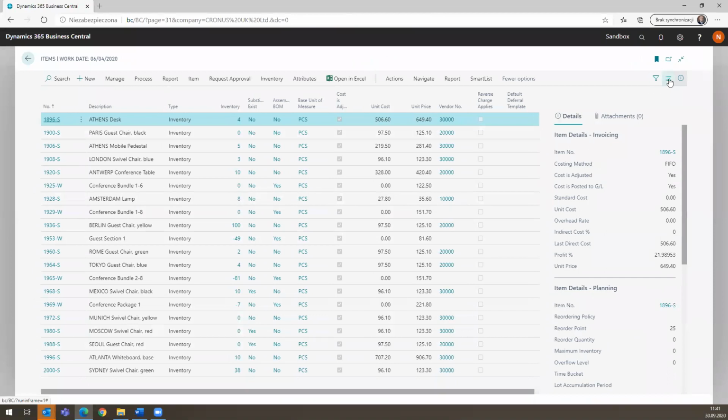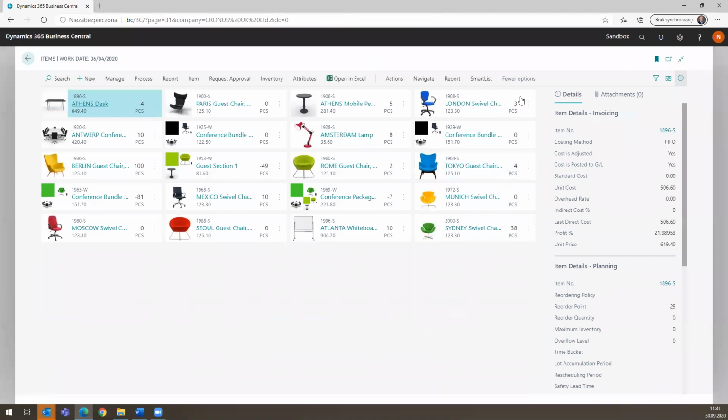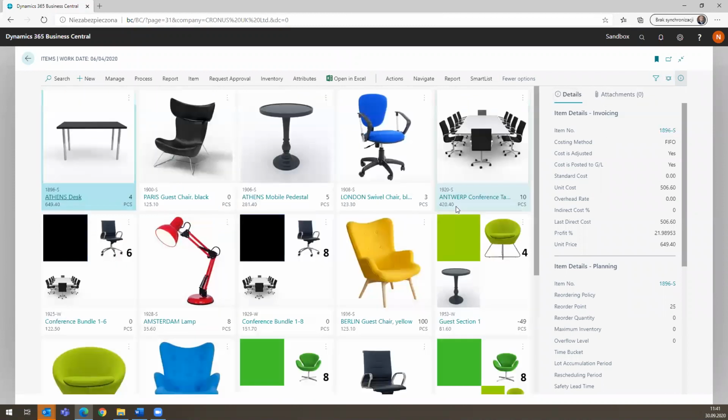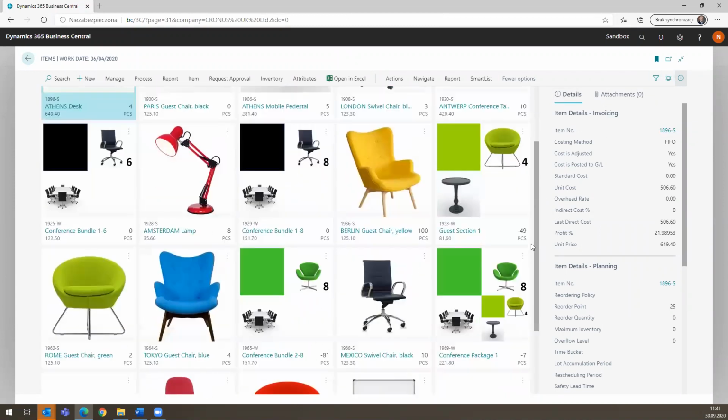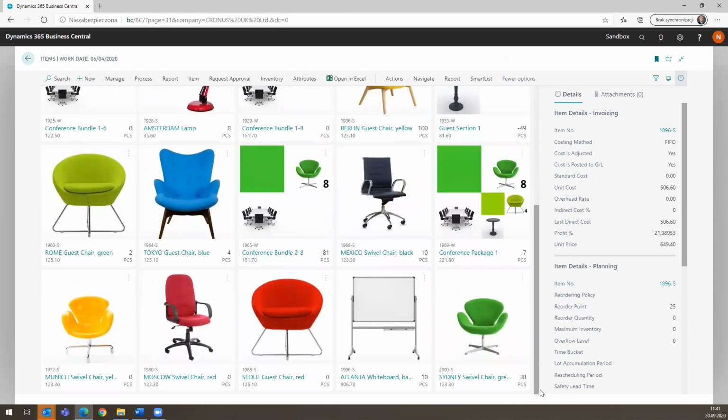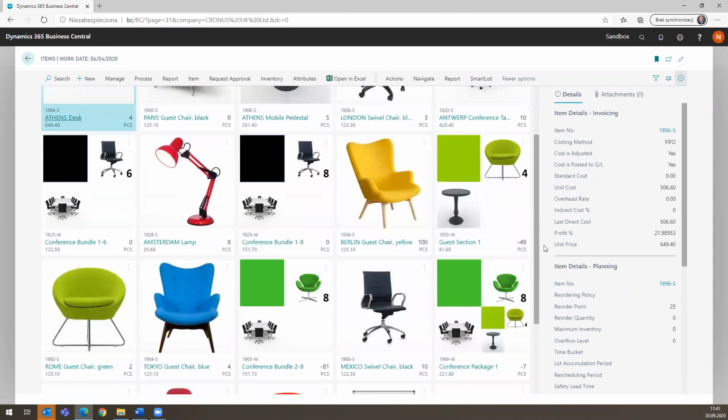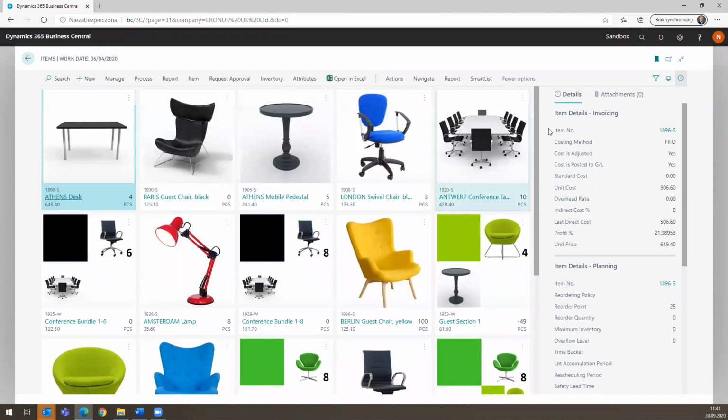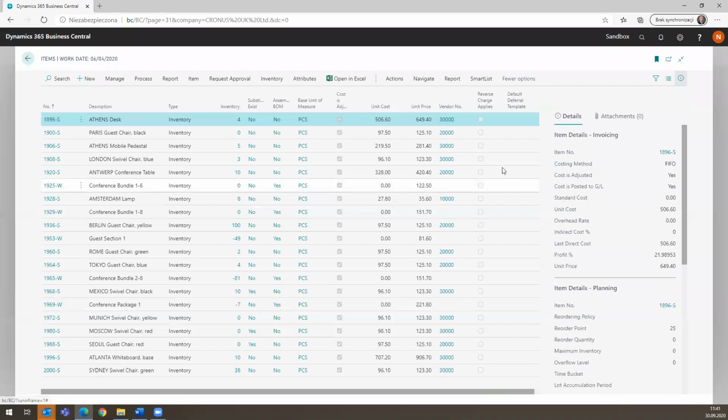We've got some really nice views here. So this is the list, but I can switch it to tiles. This is perfect for a new person in the business. If they've got no idea what a Mexico chair looks like, they can have a quick glimpse at this. Also, we can use even bigger views. This could be nice if you are working with your phone or with a tablet, because then you can quickly click into it. But I'll just get back to the list.